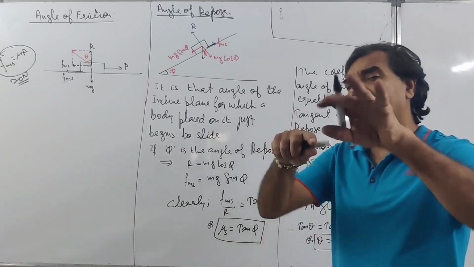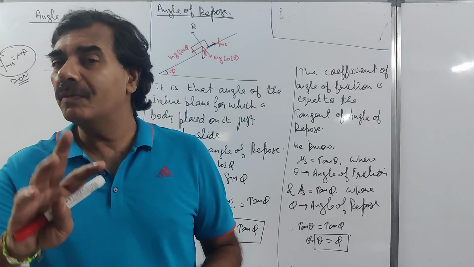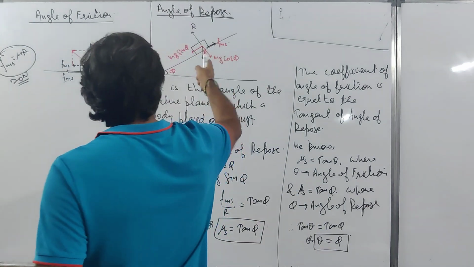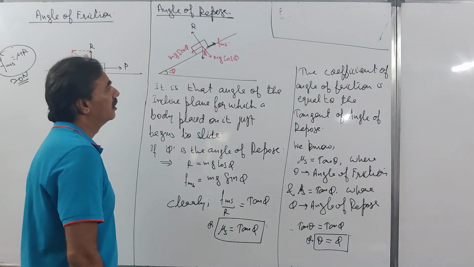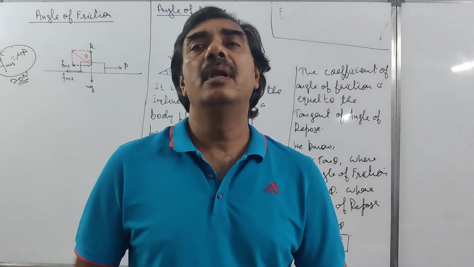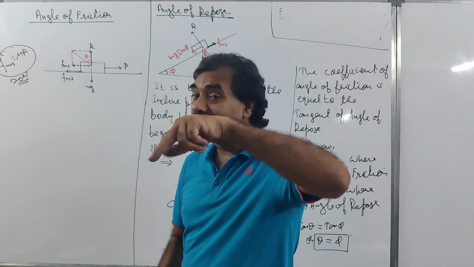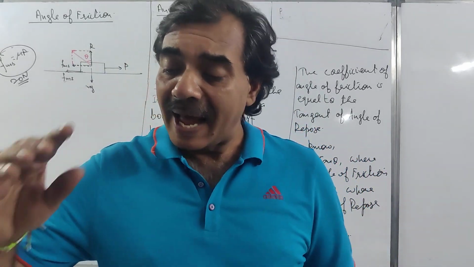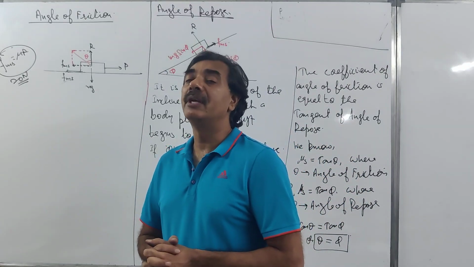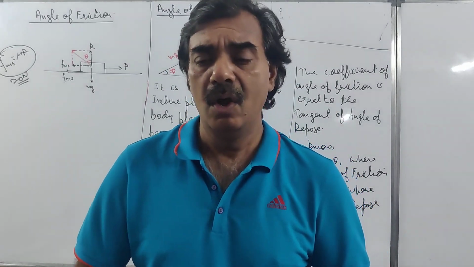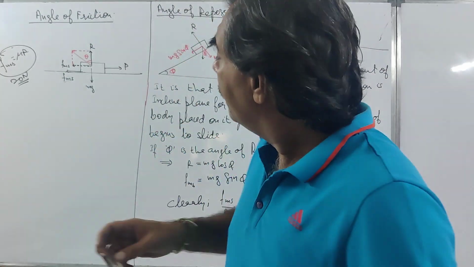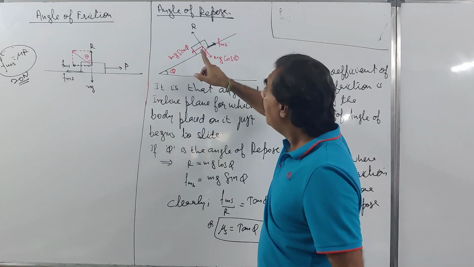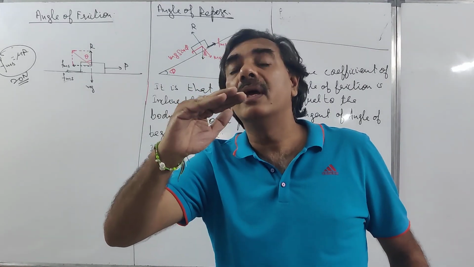मतलब angle of friction is numerically equal to the angle of repose, though both of them cannot be represented on the same diagram. Angle of friction horizontal के केस में और angle of repose inclined plane के केस में. Angle of friction is the angle between the limiting friction and the angle which is the resultant of the limiting friction and the normal reaction. Angle of repose is that angle of the inclined plane for which a body placed on it just begins to slide. What I am trying to tell you again and again is that as I go on increasing this inclined plane, mg sin theta goes on increasing.